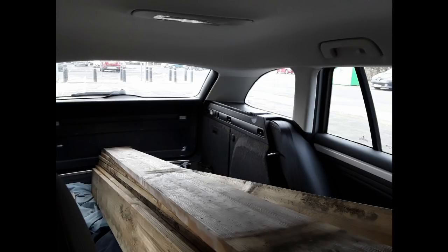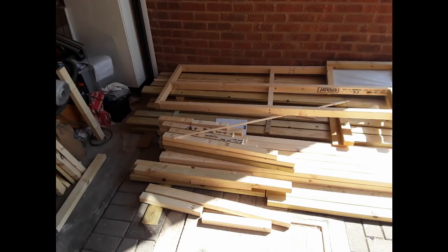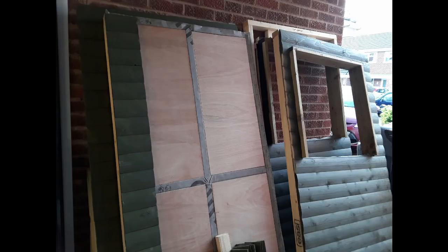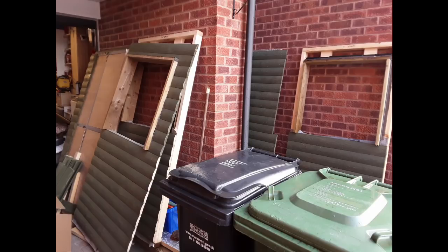I principally ended up designing the shed around the inside of the estate car I've got — the panels were built to a maximum of 1.85 metres high and 950mm wide, because that was the space behind the driver's seat. So that dictated the design, and it's proved to be about right. 1.85 metres high plus a couple of wall plates gives me plenty of headroom — something the old shed never had. Building my own panels like that meant I could effectively prefabricate everything off site, stack them up at home, then bolt them together in a matter of two or three days to get the roof on.